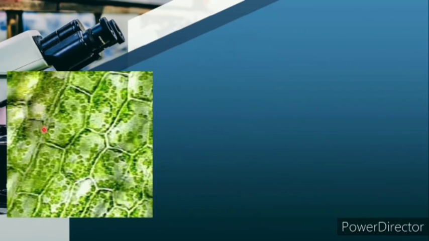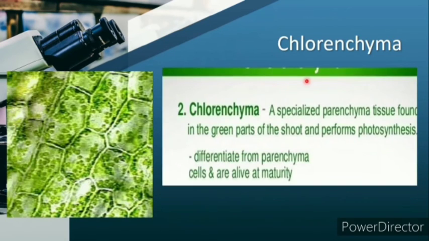Observe this particular image here. These are the cells, and within the cells you find green color spots. These green spots are nothing but the chloroplasts, and hence the name Chlorenchyma. So whenever the Parenchyma cells have chloroplasts in them, it is known as Chlorenchyma. And you all definitely know the function of chloroplast. It helps in the process of photosynthesis. And this Chlorenchyma is a specialized Parenchyma because it is performing the function of photosynthesis.